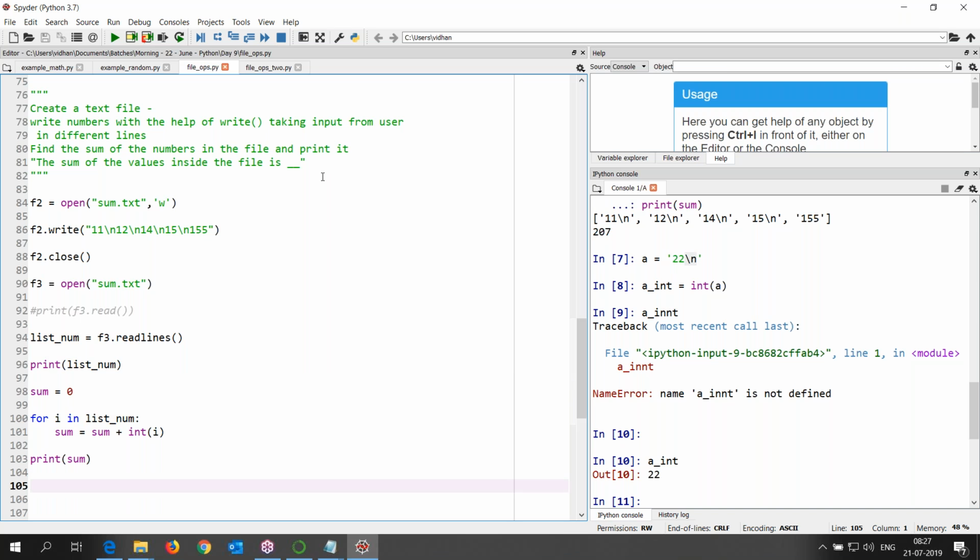Take or ask the user to enter these values. I take it as an input of the user. How do you want to do that, guys?